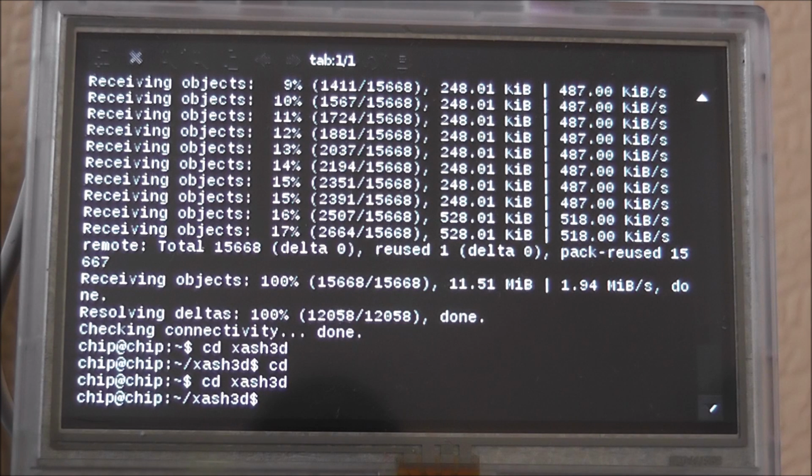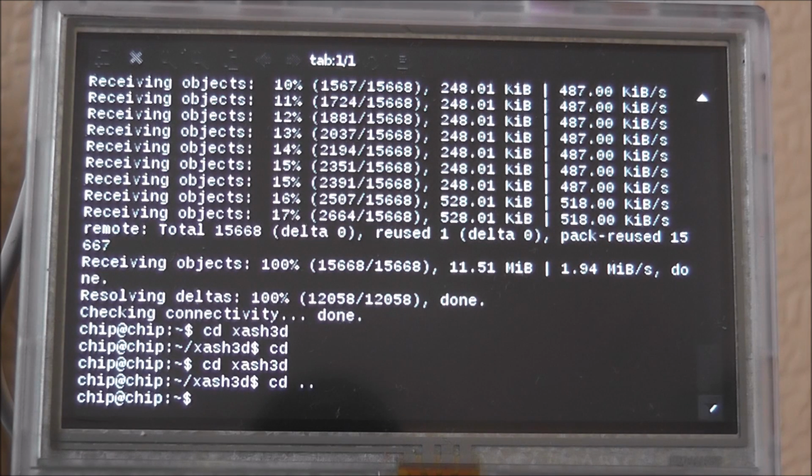Right, so we're in the folder. Let's just try a few commands and see if this is what it means. Right, I'm a bit confused because that brings us back to the CHIP.